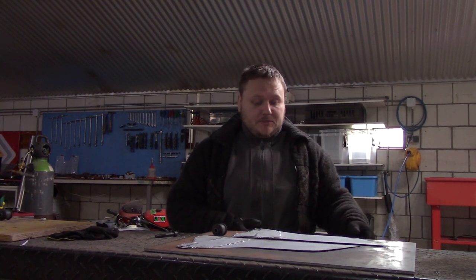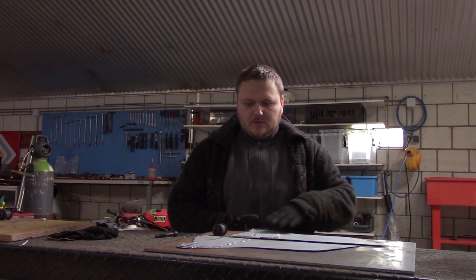They are now done. I tested them in the car and they look just fine. Of course, I put a bit of coating on there just to help prevent rust. Now it's just a matter of putting it all back together.